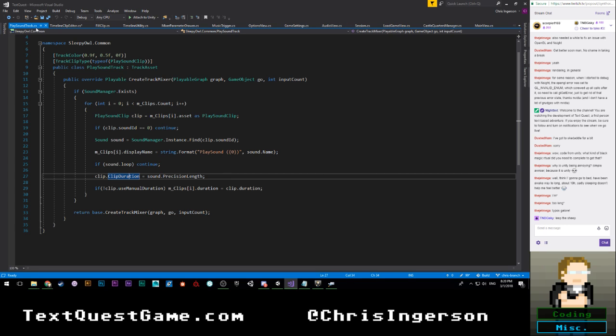Right. So in order for me to set duration on clips, I was hoping that I could set it with the clips themselves, but I forgot clips can't set their own duration. Only their tracks can do that. Because why would you ever need a clip to adjust its own duration? To be fair, I could see an argument being made for that. It's still dumb, but I can see it. I can't even do it through editor commands, because I need to get the track, and then the clip, and then set the duration. But apparently I can't get the track from the clip, which kind of makes sense, but is very annoying.